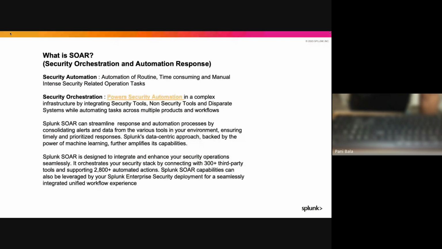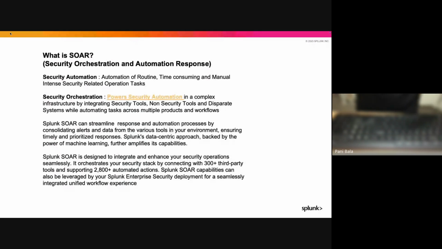Onboarding the events. When we talk about onboarding events, we can use multiple sources. We can get ingestion from, let's say, a Kafka topic. We can get ingestions from Splunk logs. We can get data from email servers. We can get data from AWS. We can get data from vulnerability scanning, Rapid7. So for any input source from which we want to get data and start working on the analysis, there is an integration that can happen through SOAR.